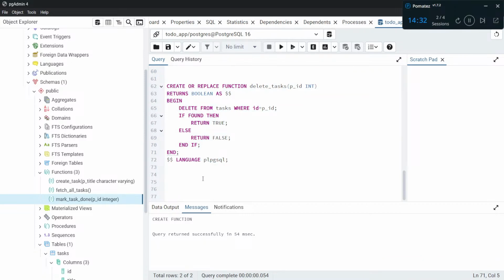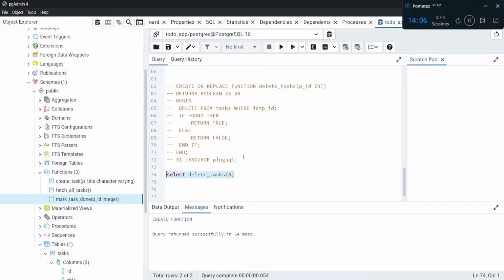Now how we can consume this stored procedure. So select delete task. We have created the ID number five, so we will delete the ID number five from the todo list.